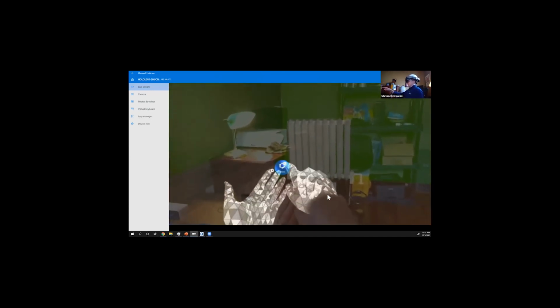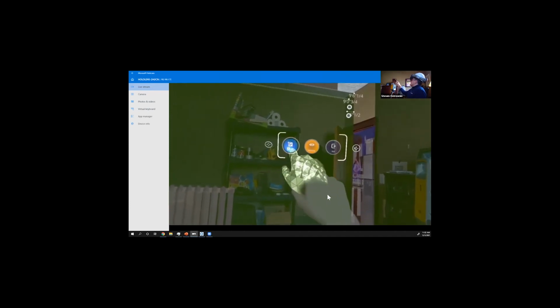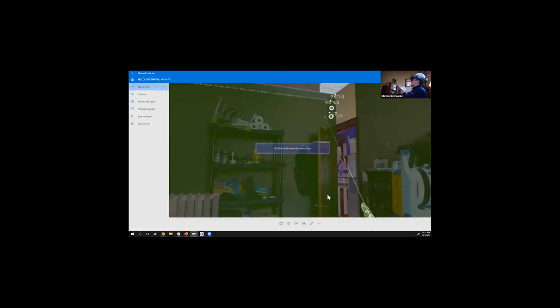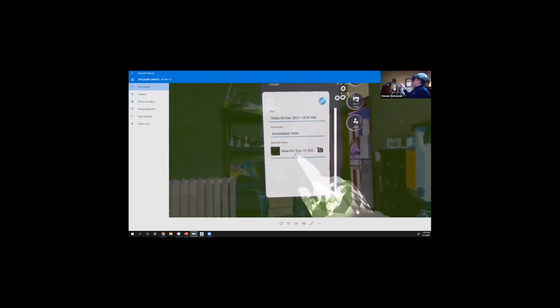So let me go back through here, create a to-do, and then we'll come back to what it looks like. You see I already have a couple of to-dos from my testing. I'm going to drop one here. This will assign this to-do to this. I'll make sure this is still viewing. It looks like it froze on my screen, so let me come back to live stream again. I'm just refreshing my live screen because it looks like it stopped for you guys. There we go. This is going to capture an image with the model and real life.